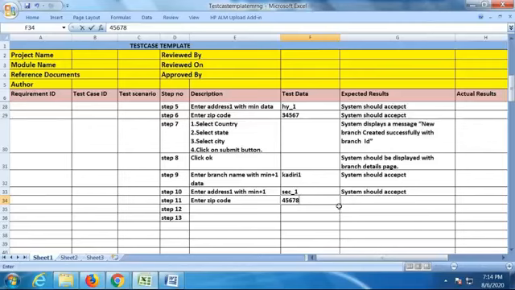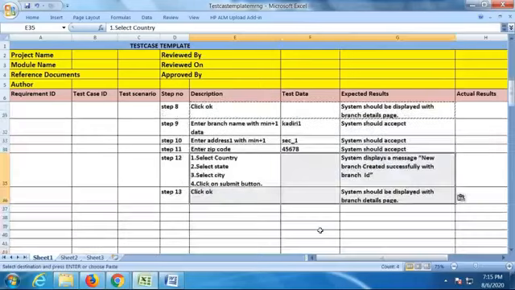Sorry, not characters, 5 digits. Again, system should accept. Right? And finally, these 2 steps are common again. Again, you have to select country, select state, select city, and verify whether it's creating or not. Yes, done. 13 steps we got.